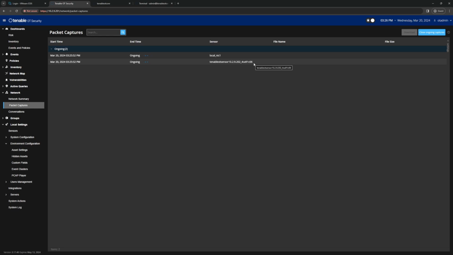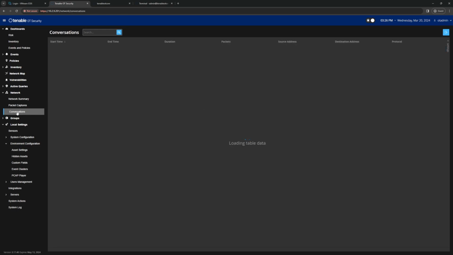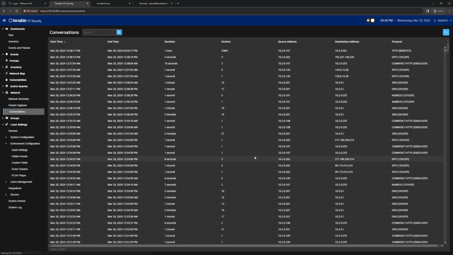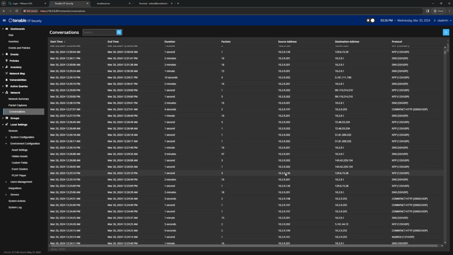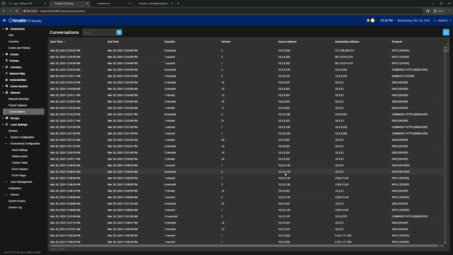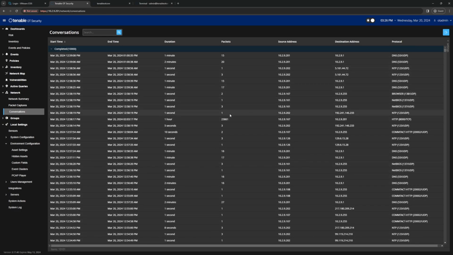Well, you want to keep this on because this is what allows you to go back and rebuild those events we were talking about and investigate. And we haven't turned them on because we weren't really worried about doing those packet captures. The second thing, while we're doing these packet captures, it'll start building out a file size as this collects. We want to go to conversations. And one of the things that we'll find in conversations when we have a lot of these 201 addresses, what we should start getting is some of those 10.100 addresses as well. Now this won't show up until we get through the entire capture.